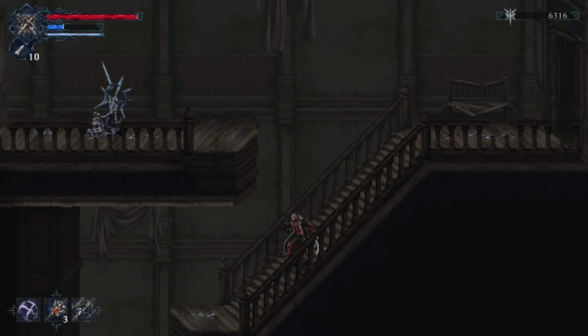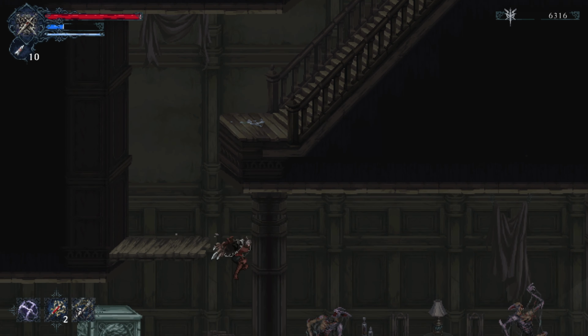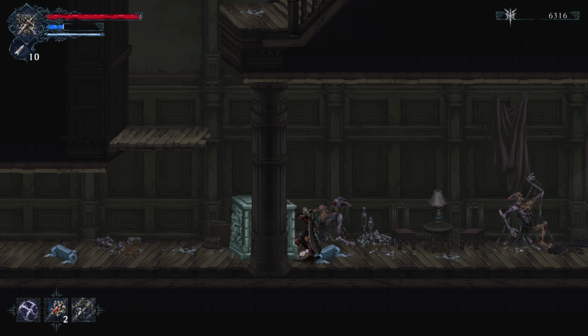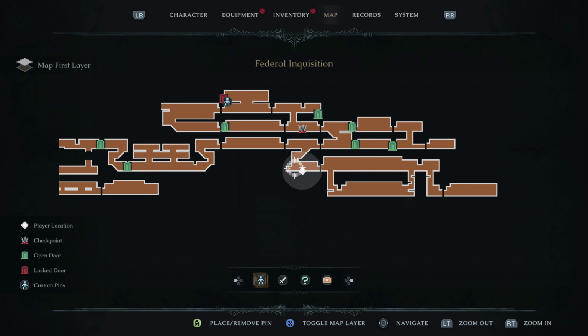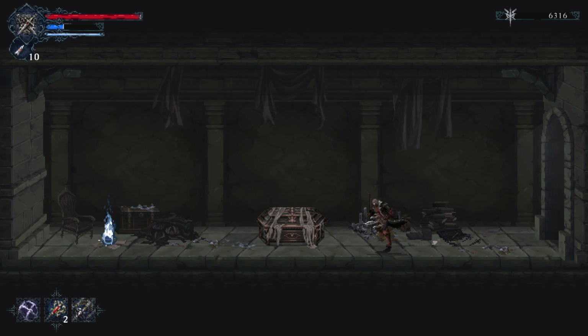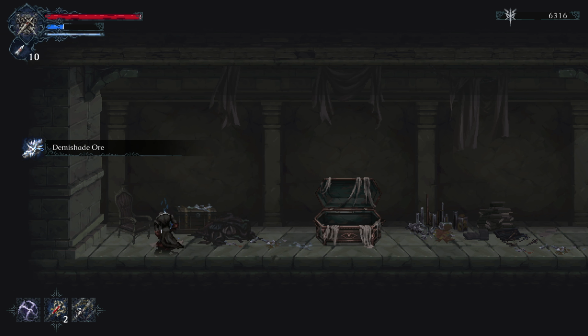Yeah, one of the backbones on my controller does the dash. Now I push this back. Remove the pin. Let's go over here. It's another big item here. Demi-shade ore.